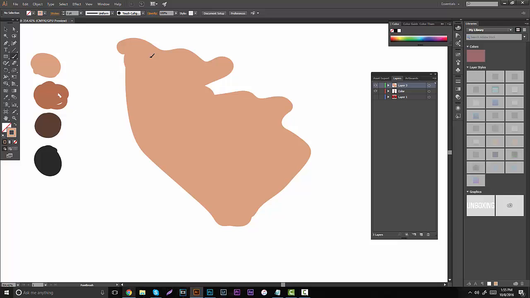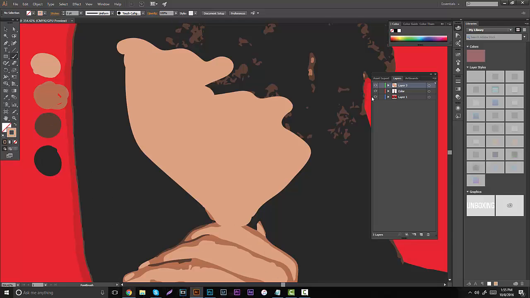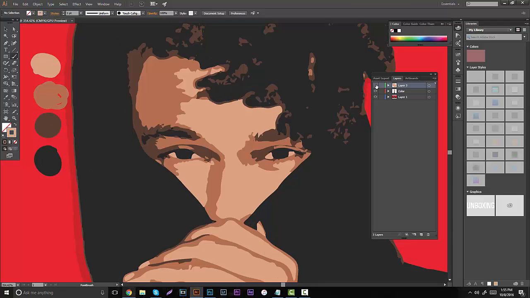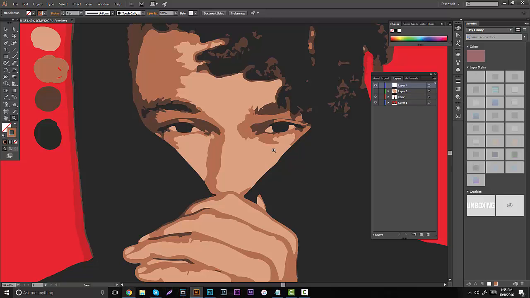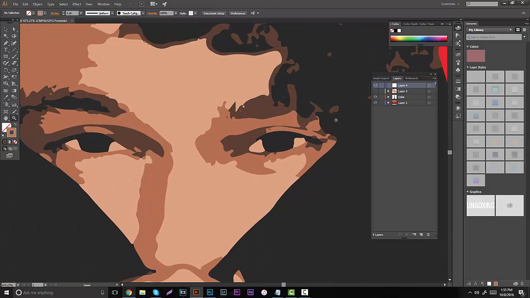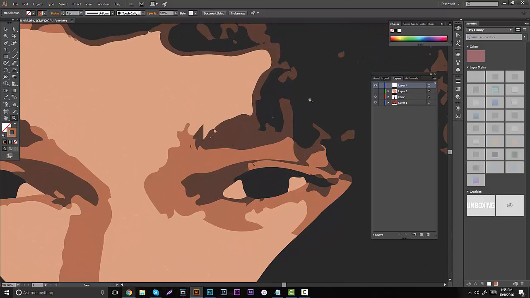So you just block in that big shape and then put that layer back. If you hide it, you can make a new layer, grab that other darker color, hit B, and then you can start getting into little details. This is when you want to start messing with your brush size. On the stroke right here, you can take it to like 0.4 maybe, if that works for you. Maybe lower, 0.2 should work.